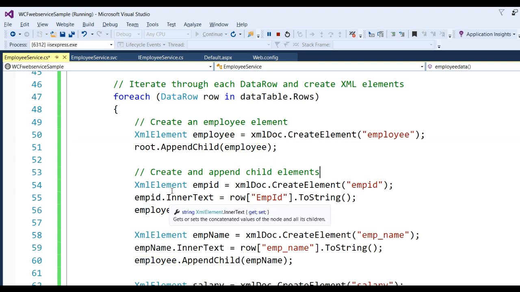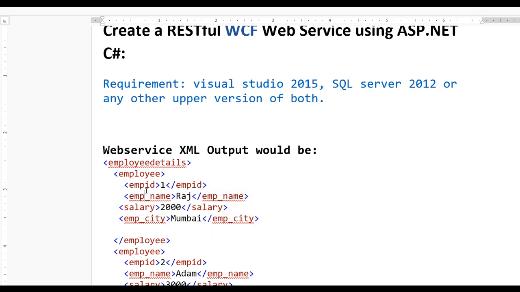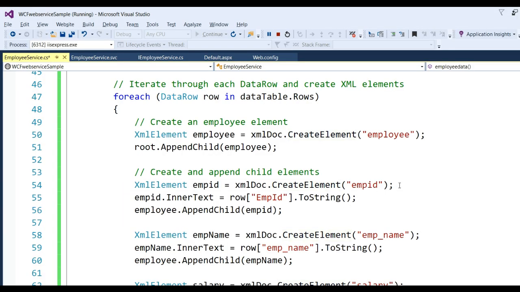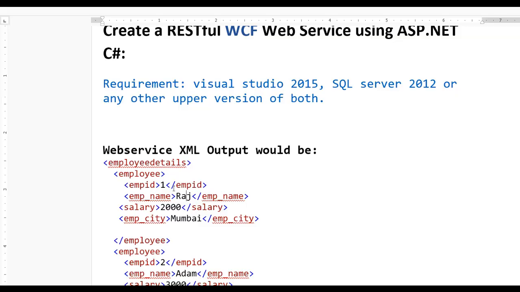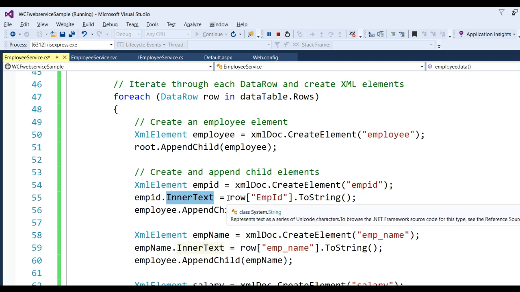The same way we can create XmlElement EmployeeID, xdoc.CreateElement, and put the tag name like EmployeeID. So EmployeeID will be created, and after that we need to create a value like one. So what will you put, EmployeeID.InnerText, this will come from the data table, meaning row EmployeeID.ToString.